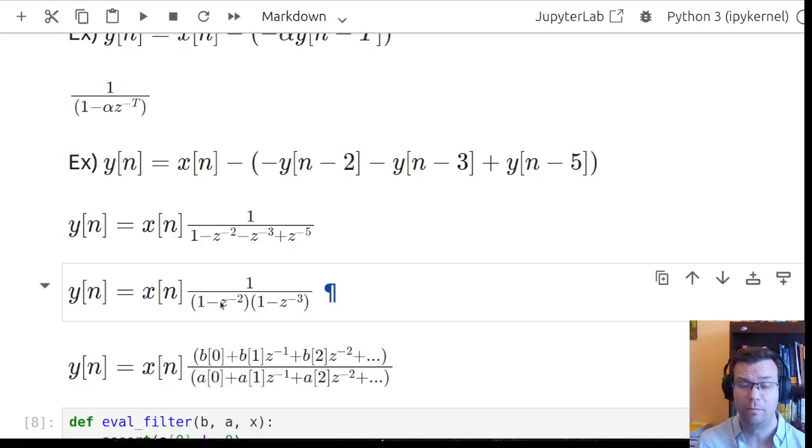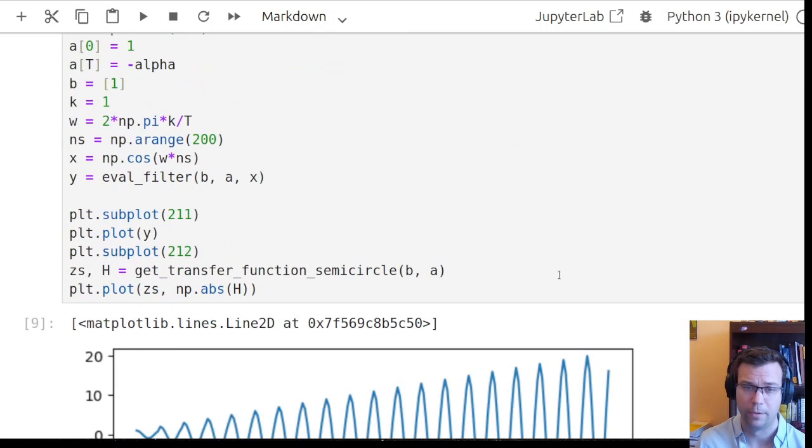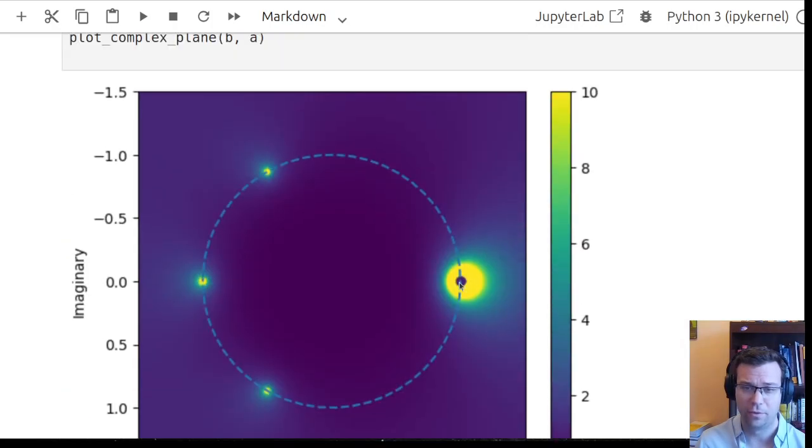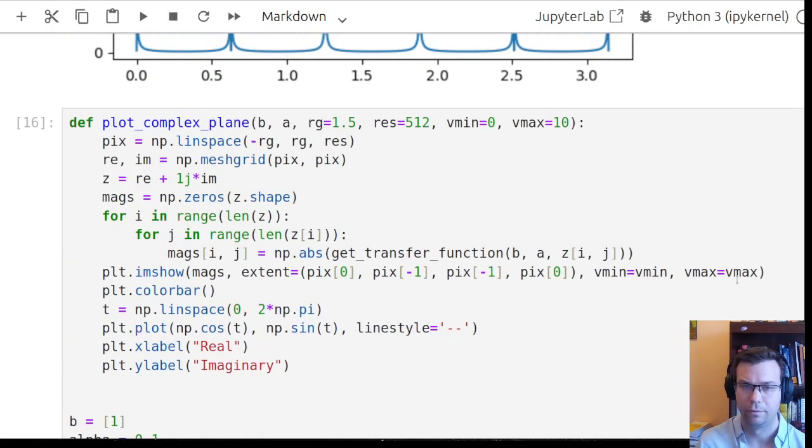Some of those roots may be repeated. In this case, the root of 1 shows up twice. It shows up here and it shows up here. And that's why when I look at this, it looks like the pole at 1 is extra strong. I mean, they all go to infinity, but this one goes to infinity a little bit faster. So I have that repeated root here. Then I have the root of pi. And then I have the root 2 pi over 3, 4 pi over 3.